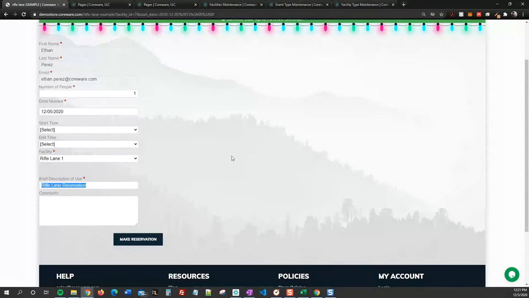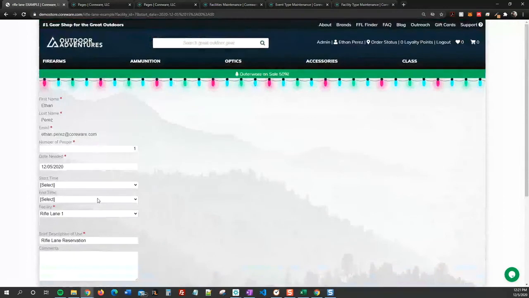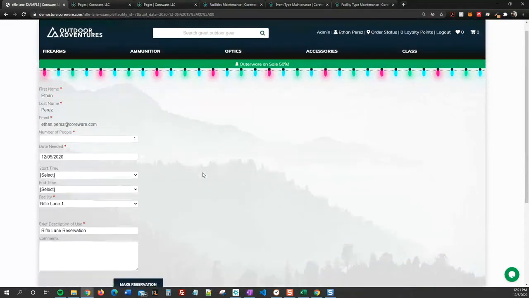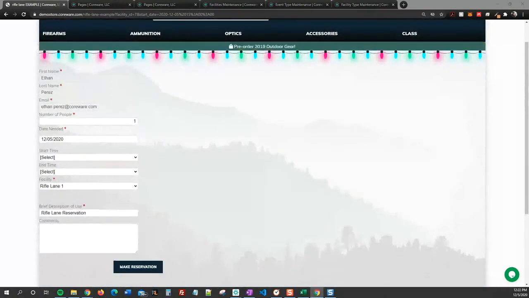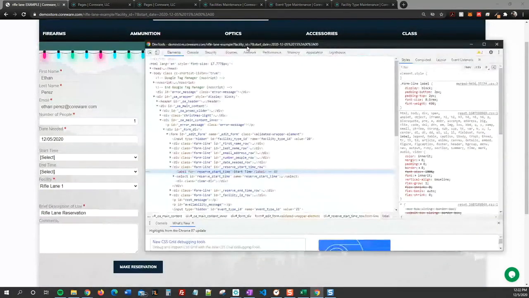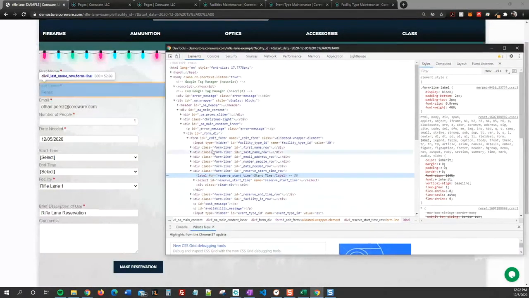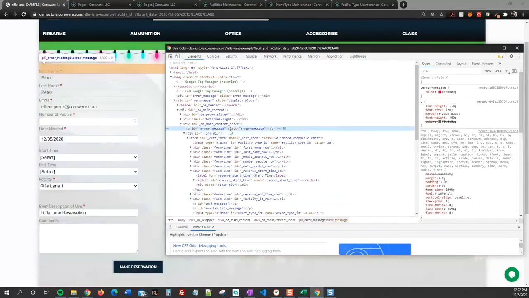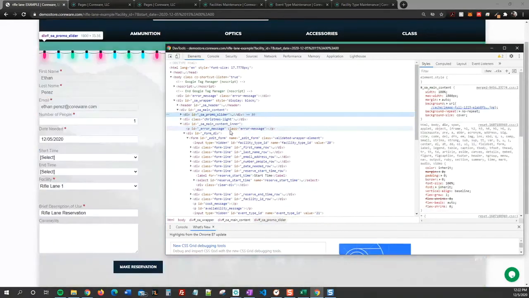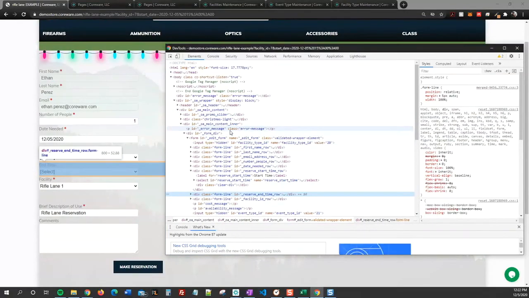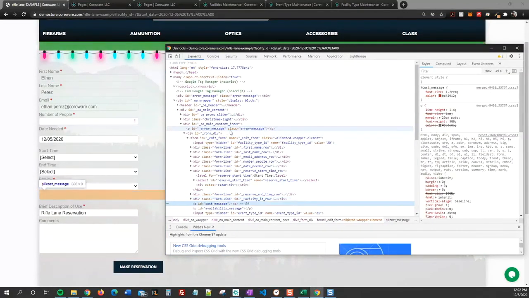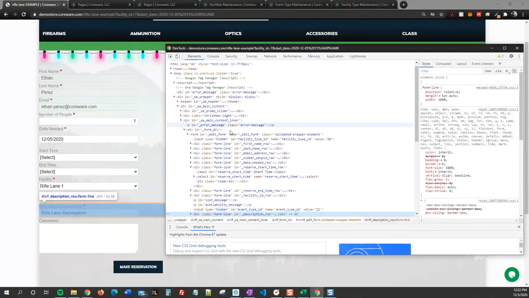Okay, so the purpose is hidden, but now there's still a brief description of use, and I don't want that to be showing either. I don't want people to be able to input their own information. They can keep their comments, that's fine. Let's go ahead and do a little bit more developer-friendly task, and see which of these is actually controlling that information. You can see the things being selected and highlighted as I press the down arrow. Aha. Brief description of use.